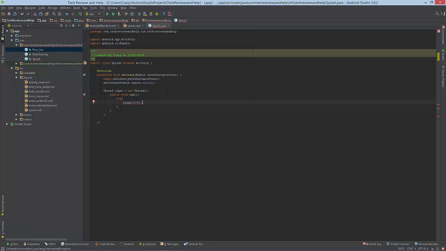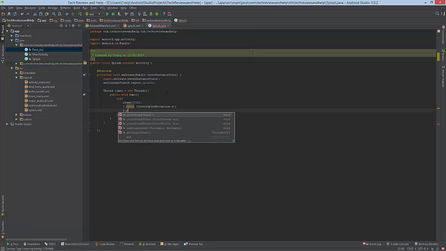From there, we go beyond this bracket. Sorry about that. We want to make sure that it catches any errors. So catch, and e is the value for that. Open another bracket and then e.printStackTrace.